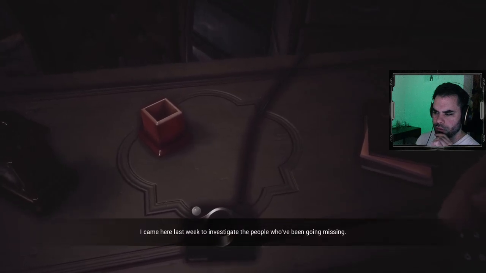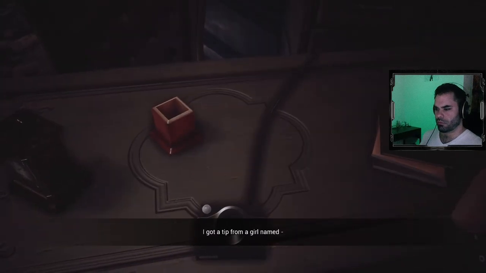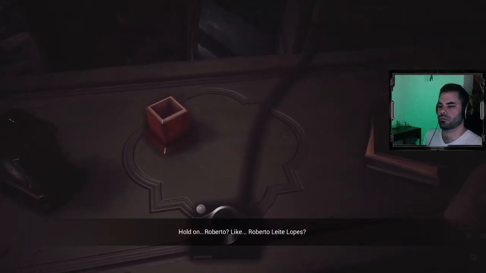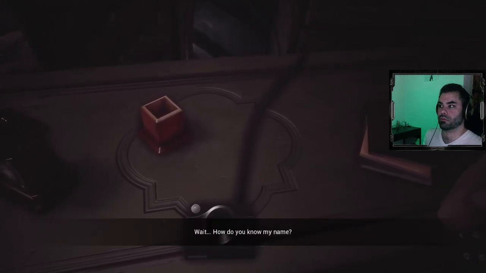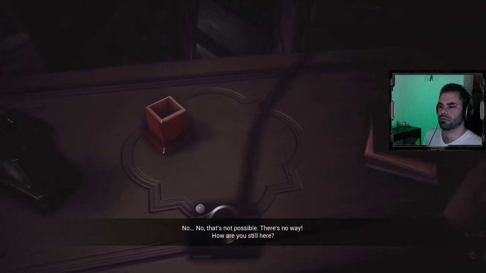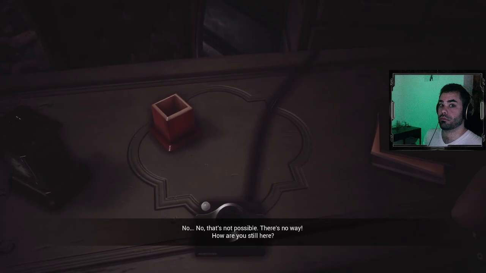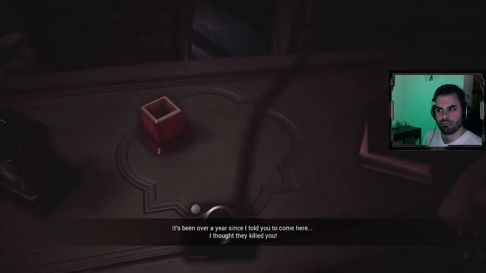I came here last week to investigate the people who have been going missing. I got a tip from a girl named... Hold on. Roberto? Like, Roberto Leche Lopez? Yes, that's right. Wait. How do you know my name? No. No, that's not possible. There's no way. How are you still here? It's been over a year since I told you to come here. I thought they killed you.